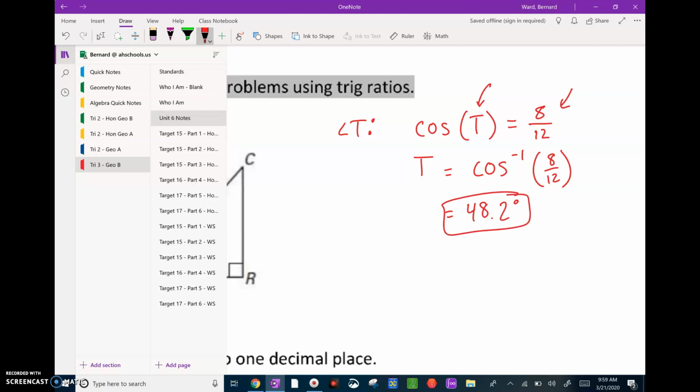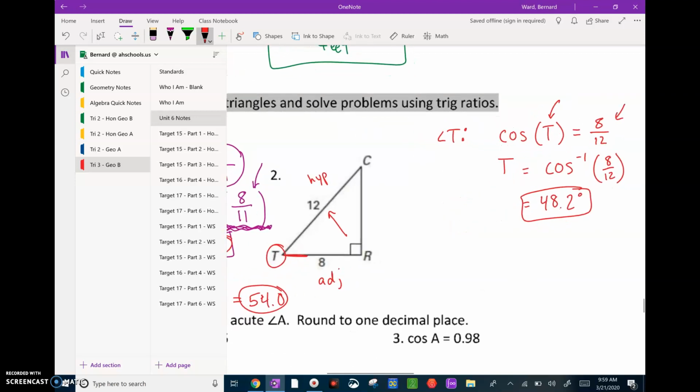All right, perfect. So now let's find angle C. So I'm going to clear up the triangle because, as you know by now, things change, except for our hypotenuse. Hypotenuse is always across from the 90. It always stays the same. But now our 8 is opposite of angle C. So we need to work with opposite and hypotenuse.